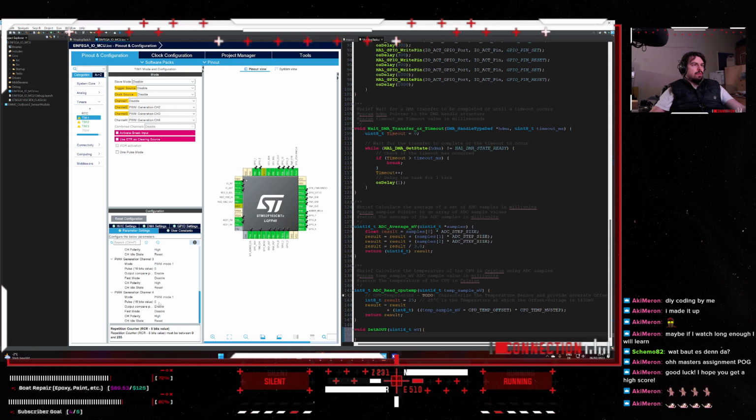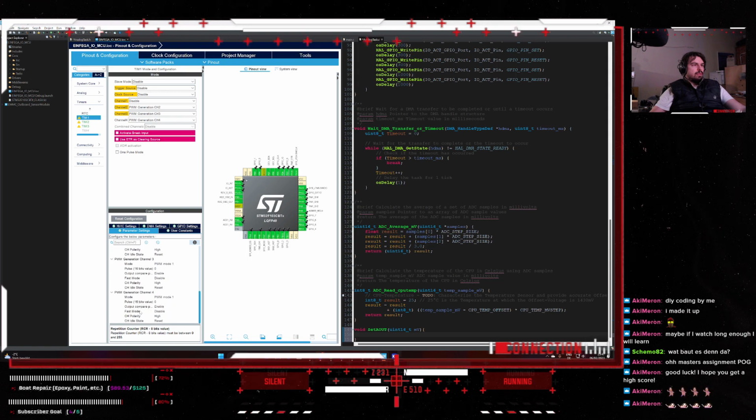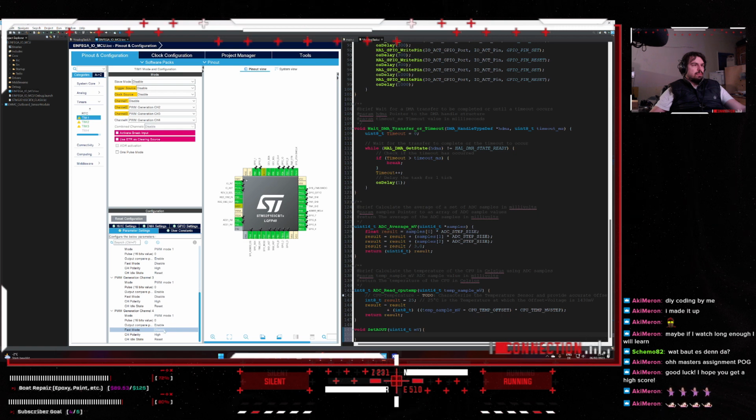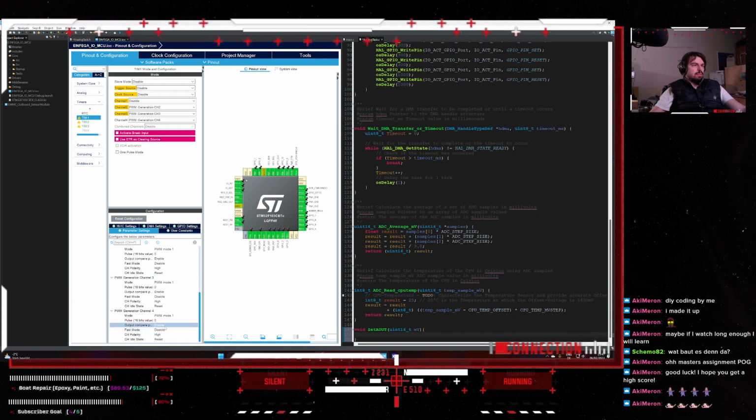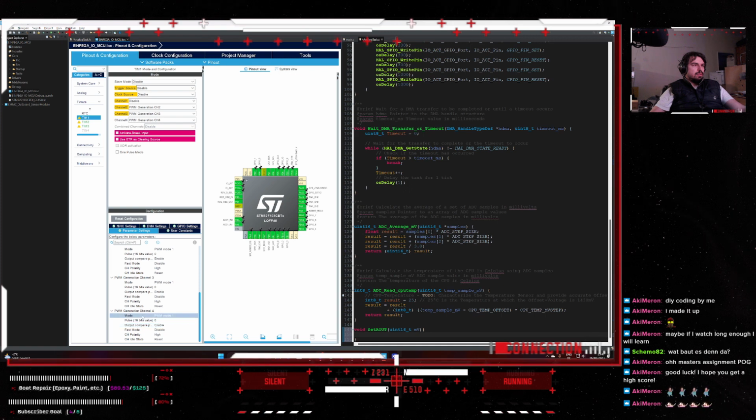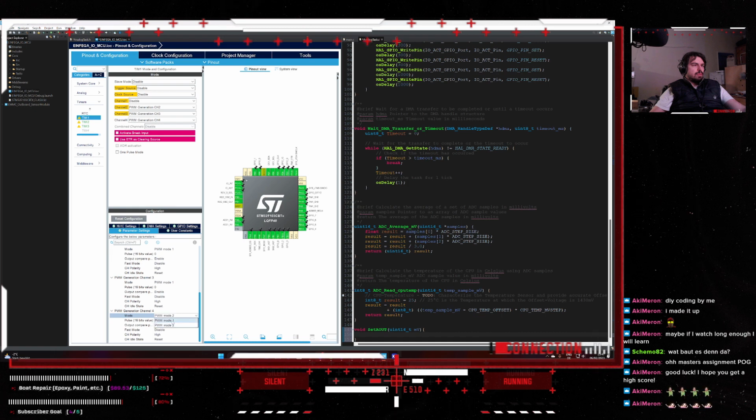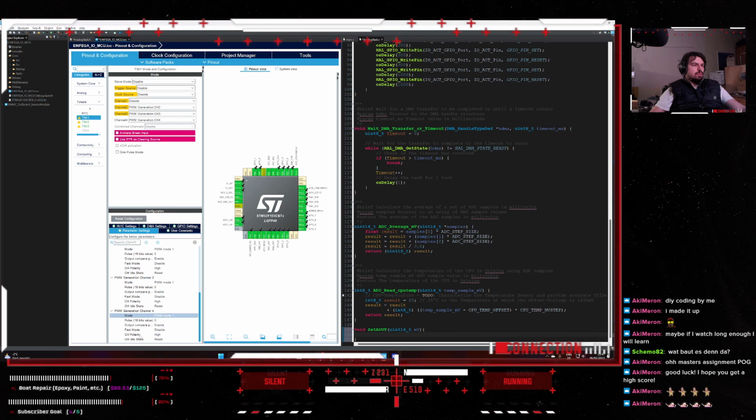Channel 4, pulse 16-bit, no. Fast mode, what does fast mode do? Output compare. What are PWM mode 1 and 2?